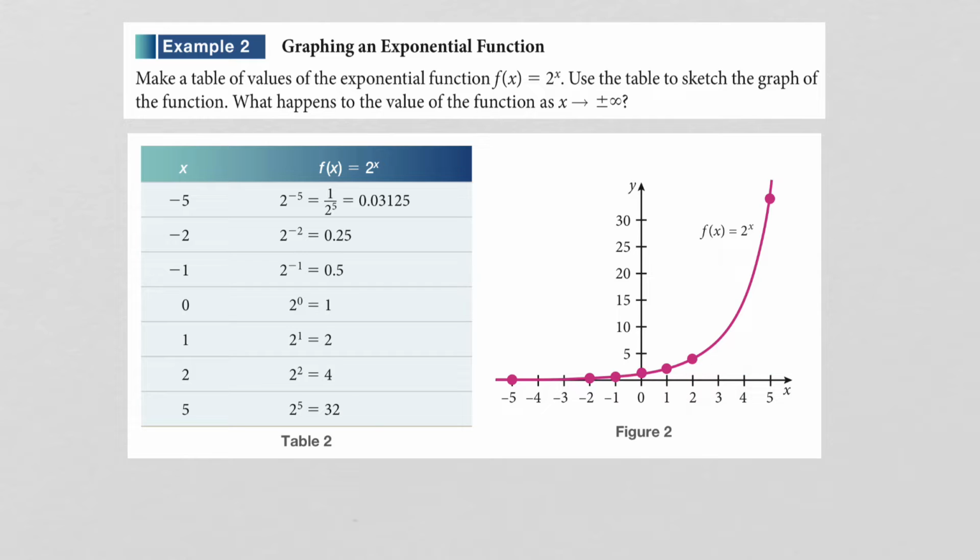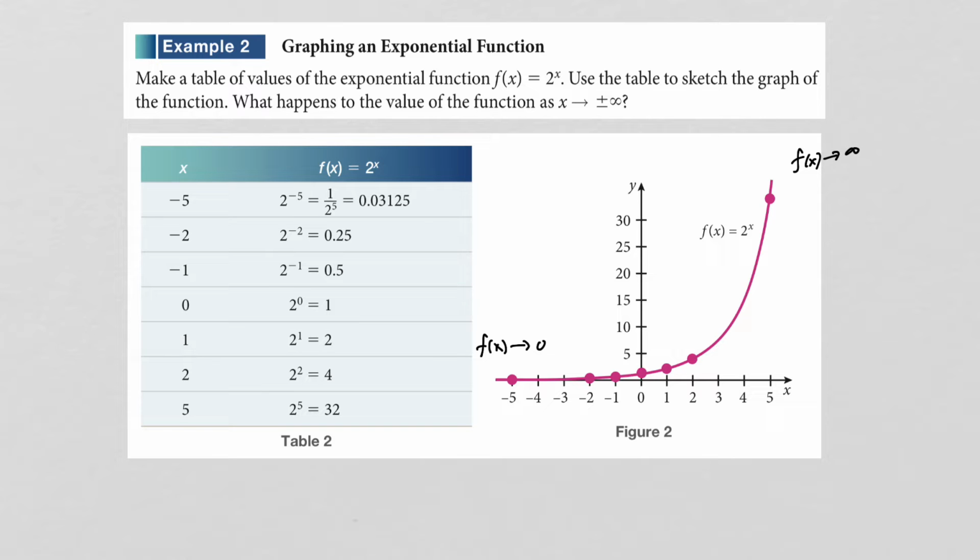As x approaches positive infinity, the function is growing very, very rapidly. And so the function is also going to infinity as x goes to infinity. However, on the other side, as x goes to negative infinity, so as x is moving in this direction, you can see the function is coming down and getting closer and closer to the x-axis. And the way we can describe that is the y values there are approaching 0.